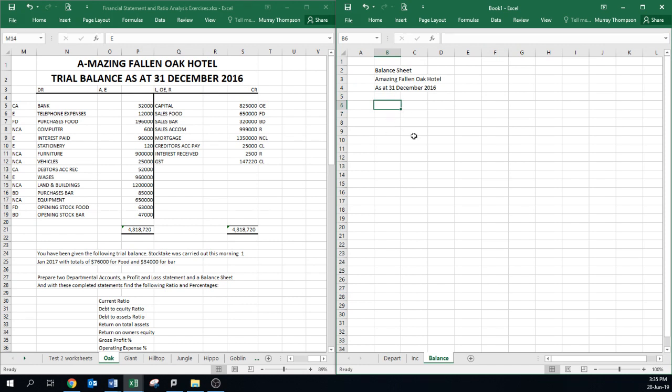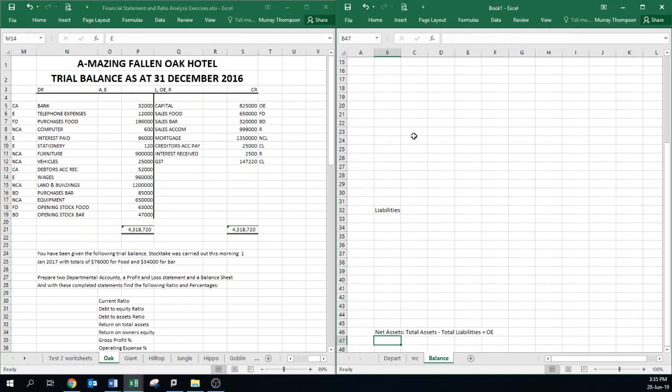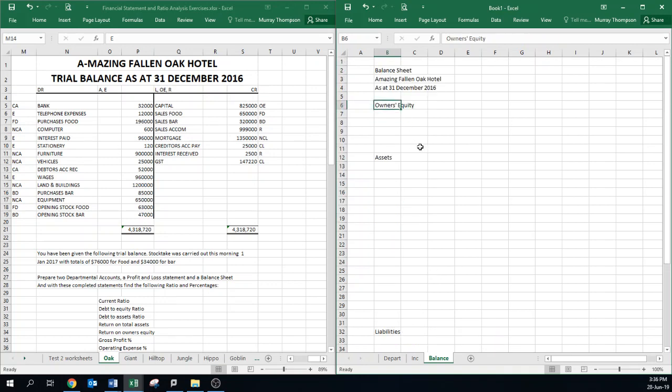Okay, so a balance sheet uses the other three elements. First of all, we get into owner's equity. So owner's equity is one of them. Then we have assets. And I'm going to make a bit of room, but I may have to shimmy liabilities down later. And liabilities. The last part that we're going to have on here is a little thing called net assets. Now this is a formula. So this is your total assets minus total liabilities. So total of what we own minus the total of what we owe. And hopefully it should equal, if you've done it right, your total of your owner's equity. So that's the whole key of a balance sheet, is to actually get this item here, net assets, to equal what we're going to put into owner's equity.